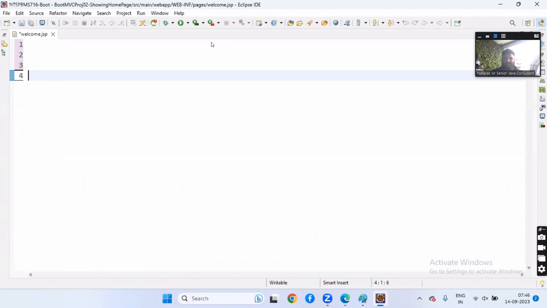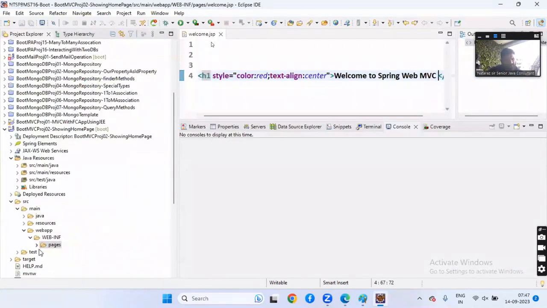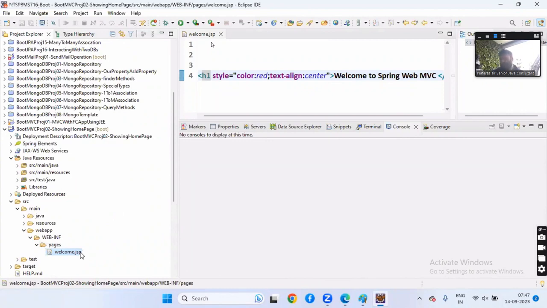In this one, I just write only one line. Style equal to color colon red, text-align center.